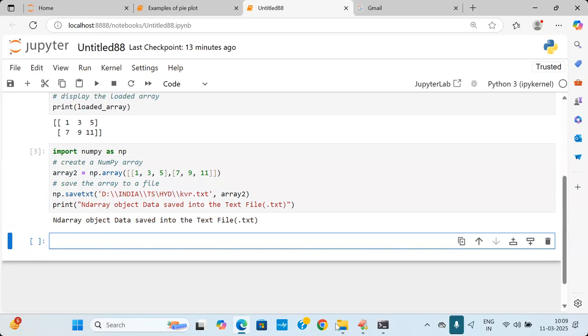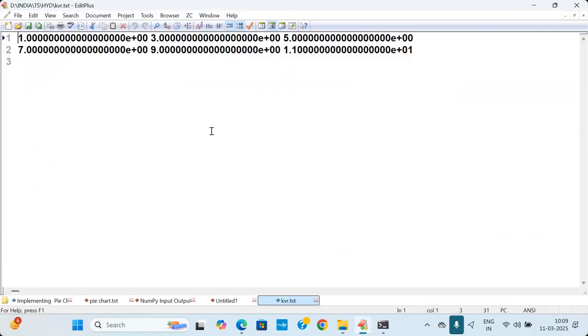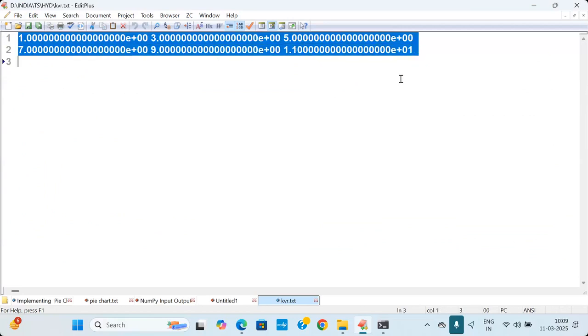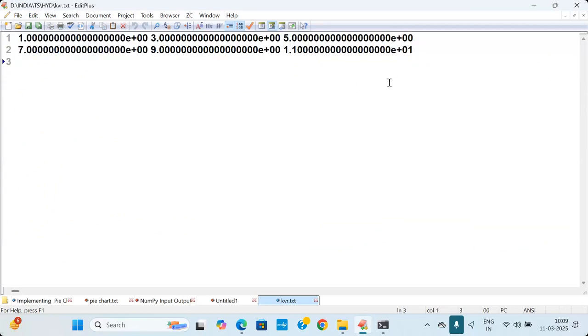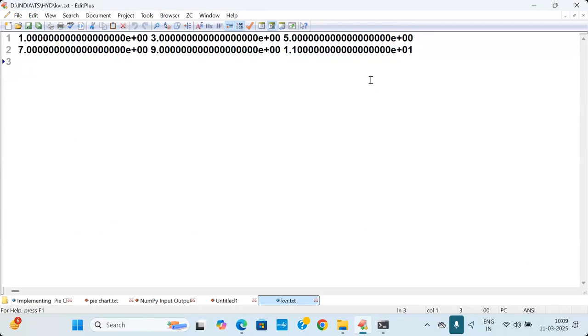Save txt. Go to your location, students. The caviar.txt file, a text file. Are you following me? That symbol itself shows it. Open it. You are going to get the data in this format. In what format is it showing? Scientific notation, because the total data is represented in scientific notation to store a big amount of data.